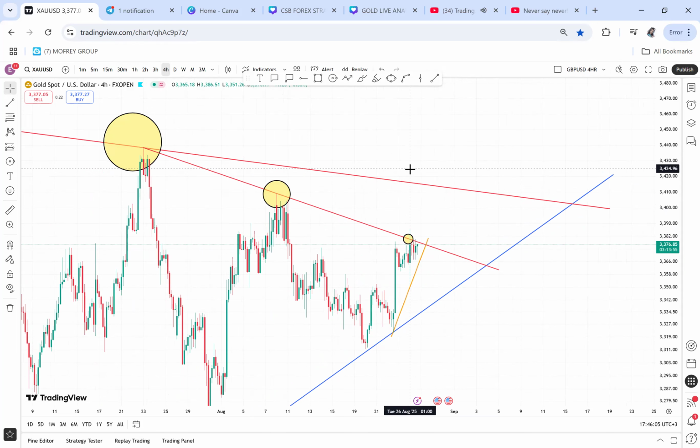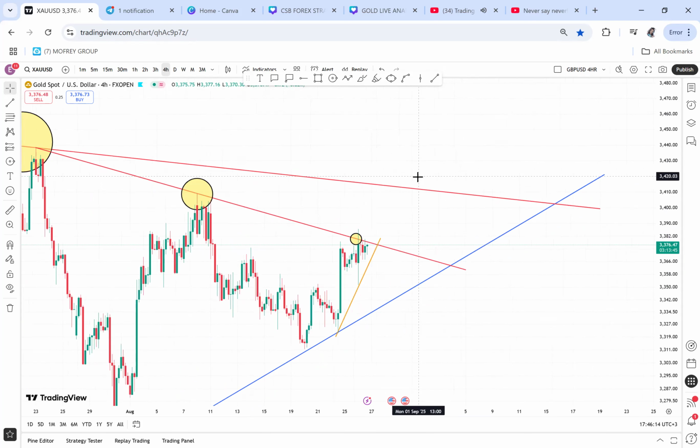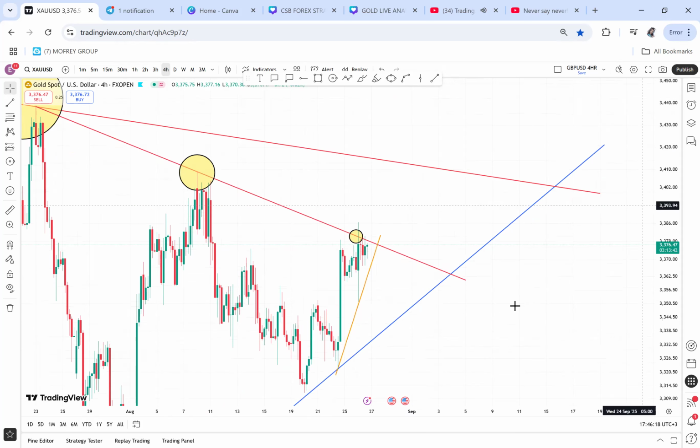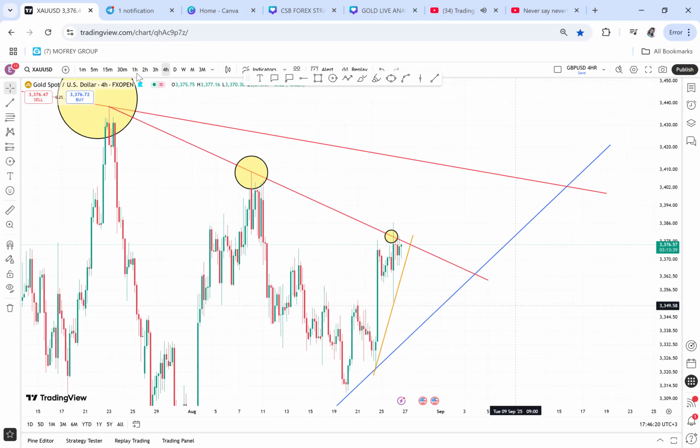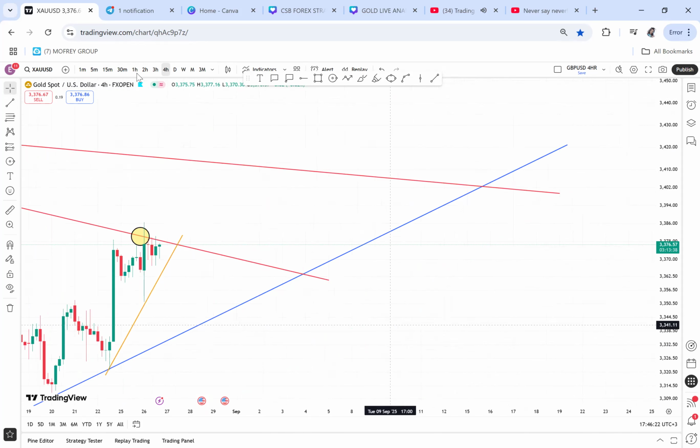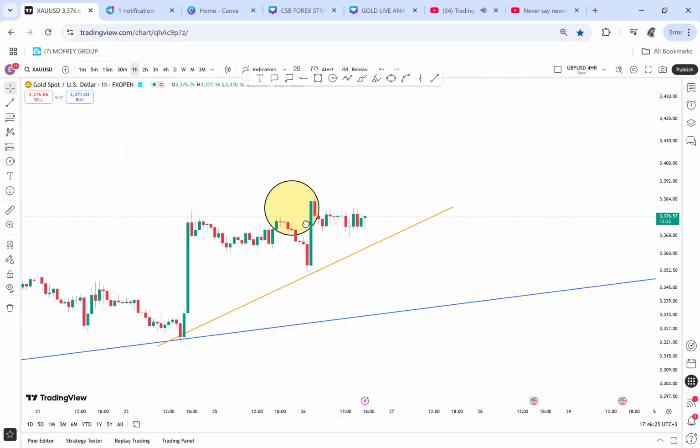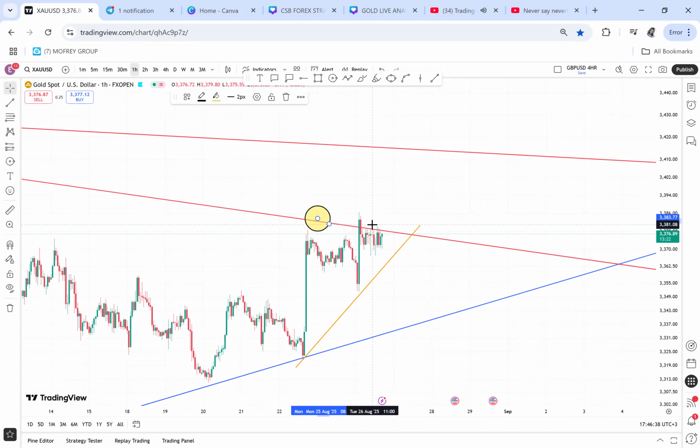And I will focus more on gold, because if we get gold right, you can trade anything else. So I will be focusing on gold. And so my analysis, even if I go on, let's say, for instance, 1 hour, the only thing I'll do is just adjust a little bit. And the reason why you're seeing the market broke out of this trend line is because I'm still waiting on the daily.